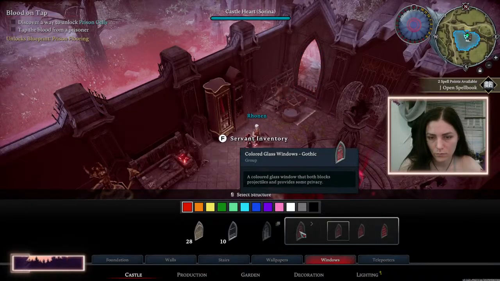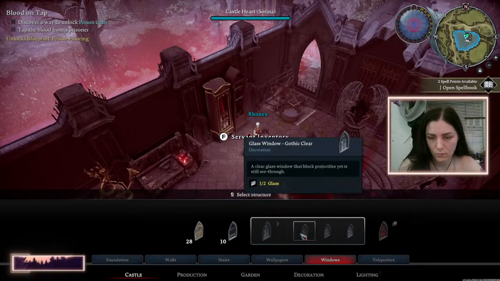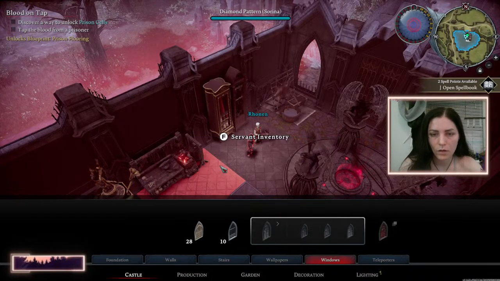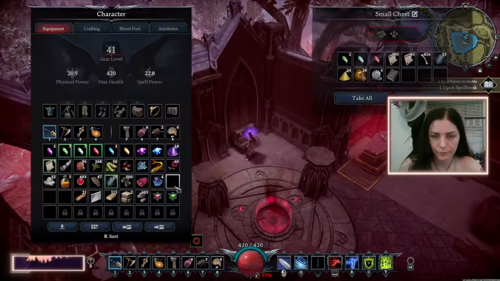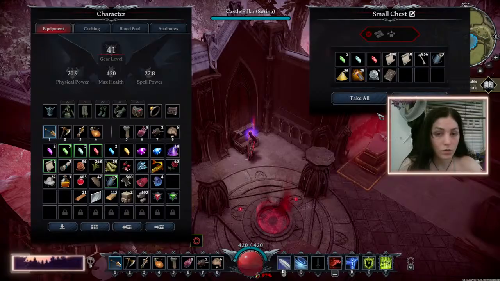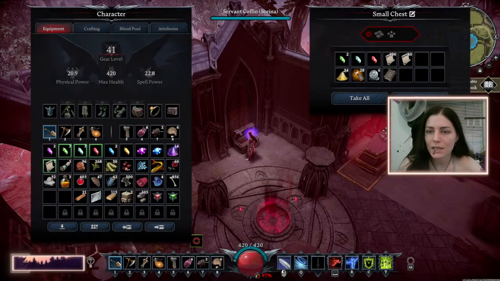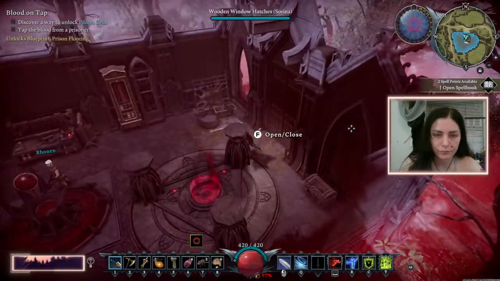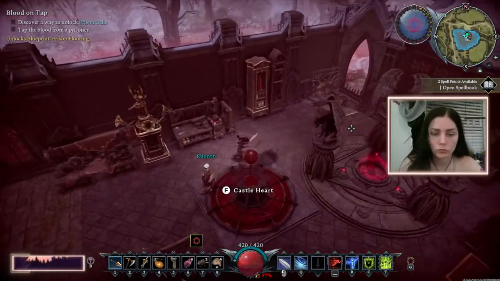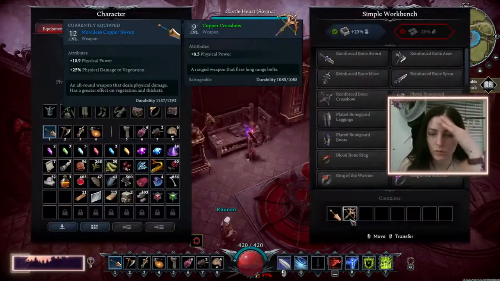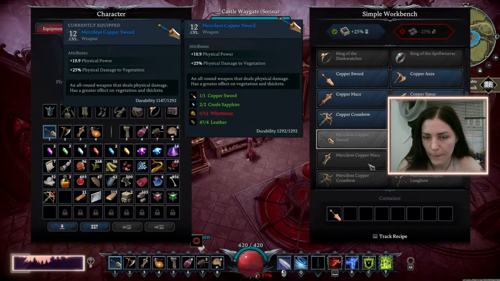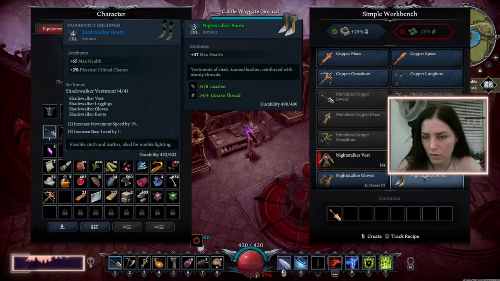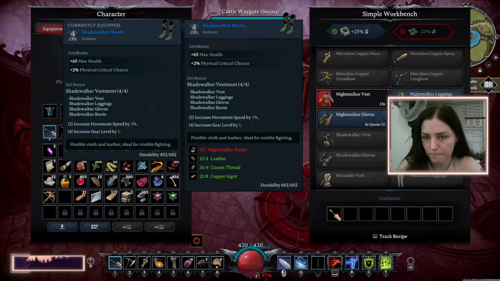This will not work. Oh, I need more glass. I can get more glass in here. I do not have more glass in there. Oh, I did have some of that. Excellent. Not glass, though. Okay, focus. He needs a crossbow. He needs... Night Stalker.